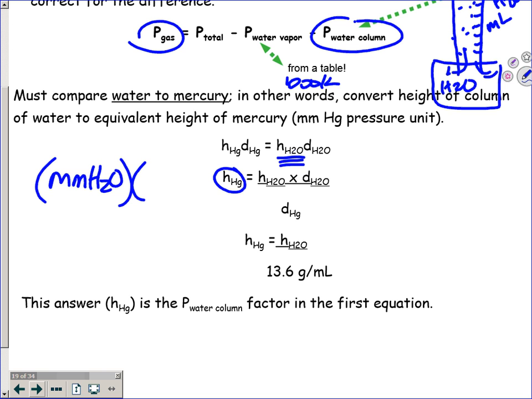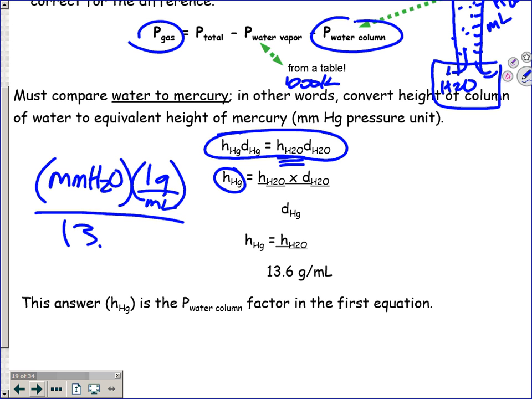I'm going to multiply that by the density of water, which we generally regard as what? 1 gram per milliliter. And then as I took this equation, I rearranged it and did what? Solve for H mercury, so I divided by mercury's density. So I'm going to divide by 13.6 grams per milliliter. What cancels? Grams and milliliters, so I got millimeters of water, which I've effectively converted to millimeters of mercury. And then I can utilize millimeters of mercury in my pressure, Dalton's law, partial pressure equation. We will eventually do this in the lab, but the idea is that we understand it's just Dalton's law.